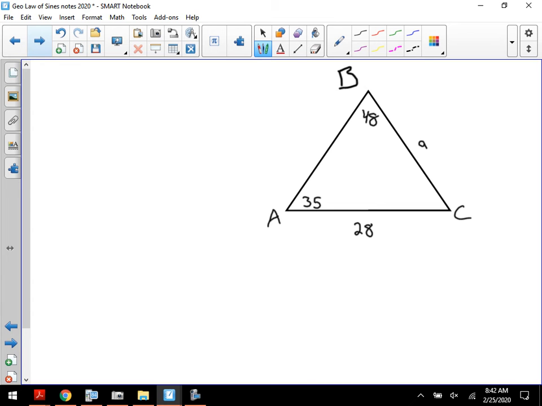So let's start with this. We have triangle ABC. We have 2 angles and 1 side given to us. 35 is at angle A, 48 is at angle B. A lot of times with these things, guys, I might just list the angles and list the side for you. You just have to draw the picture, which you guys all know how to do. That's not a big deal. We're not trying to make them super fancy. We're just making real generic pictures of a triangle.